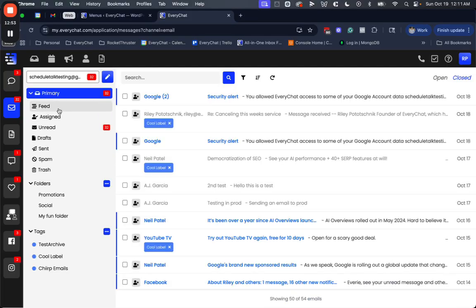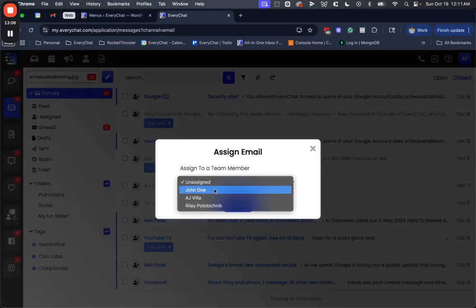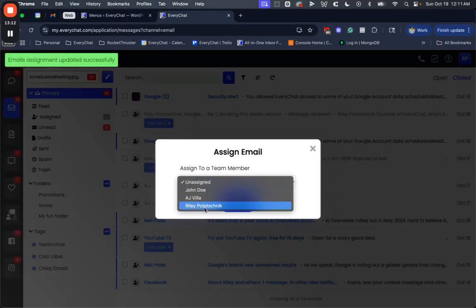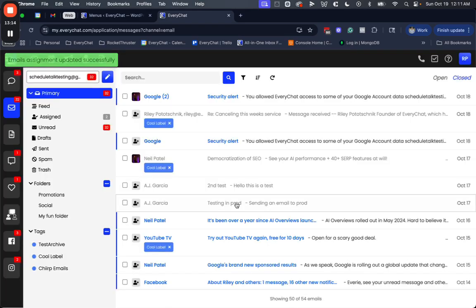So from here, just a quick run through of this section. Much of it is self-explanatory. You know what unread is, you know what drafts are, basic email features. Assign is going to show you everything that's been assigned to you. So maybe I'm going to assign a few things to myself here. We'll do that email, and we will do that. And if you're not familiar with the assigned concept, it's just a way to indicate to team members, hey, you need to manage this, or hey, I'm handling this, you can move on to the next email. That's what team member assignments is all about.